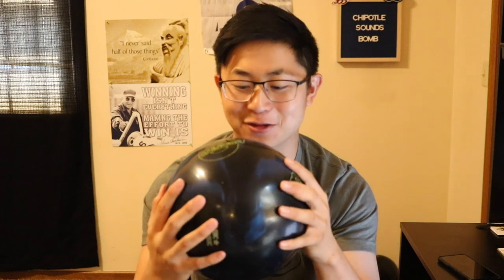Just looking at this ball, I think it's beautiful — it's got a dark blue and I really like the colors. I'm excited to throw this one in my arsenal. I think I'm missing a ball that's a little cleaner through the front part of the lanes and more angular once it responds to friction. I'll probably go pin over my bridge or pin over my ring finger, kick the CG out. I want to make a phone call to my friend Weasel to see if he received this ball too and maybe we can shoot the ball video together.